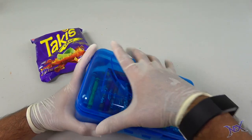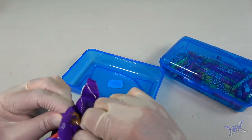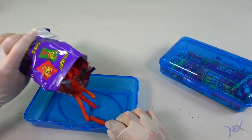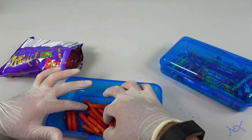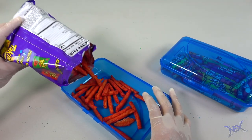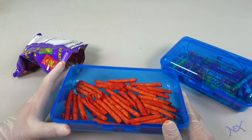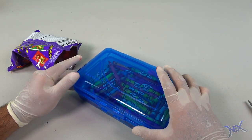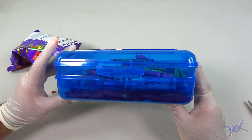So I'm going to pull it out, open up my Takis, and start putting them in there. They've got to be super flat, though. You cannot stack Takis on top of each other. Spread them out, make sure they're flat, make sure there's no Takis on top of other Takis. That'll do — I can actually put more in there, but this is just the example. Now I put the box with the crayons on top, and that is it. Your crayons and your Takis will not touch at all, so you don't have to worry about your Takis tasting like crayons.